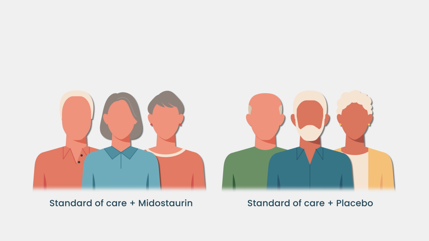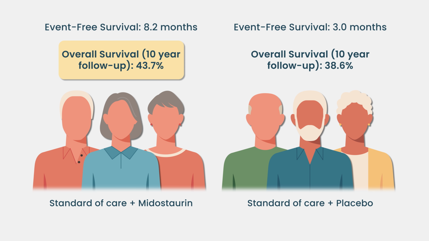Now, there are different ways to look at how much that survival benefit was because a lot of patients went to transplant as well. But broadly speaking, after 4 years of therapy, patients who took midostaurin had a roughly 6 to 9% chance of living longer than those who had not received midostaurin therapy.